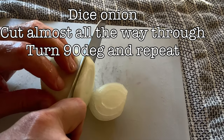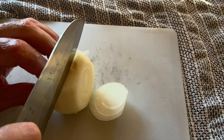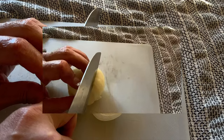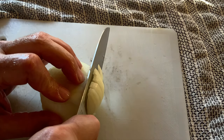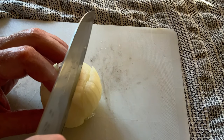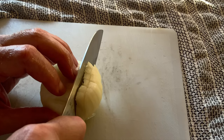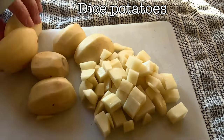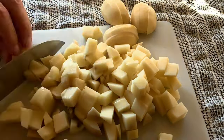Now basically what I do is I go almost all the way down and I follow with a series of parallel cuts, turn it 90 degrees, and repeat that again. Once you're finished that, you just lay the onion down on its side, chop straight down, and you'll have nice fine diced onion. And also, we get on to cutting up our potato. Anyways, lots of cuts, easy to do. All our prep work is done, so let's get on to the cooking.